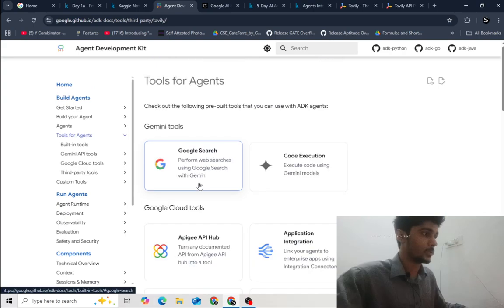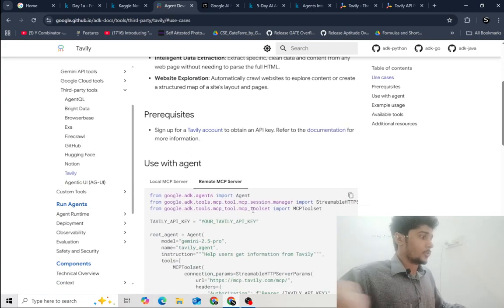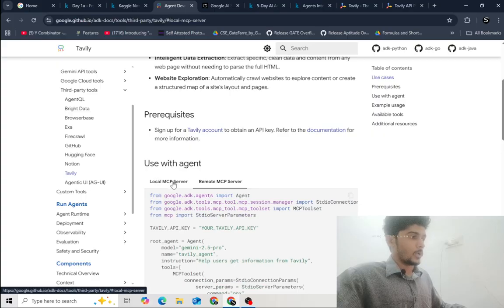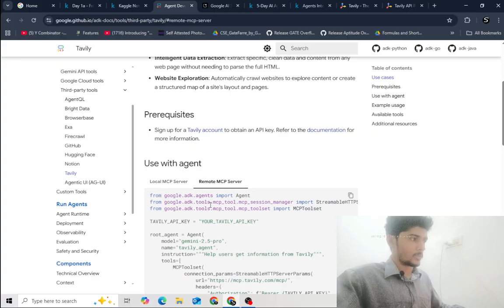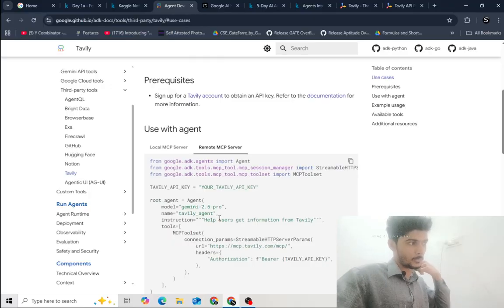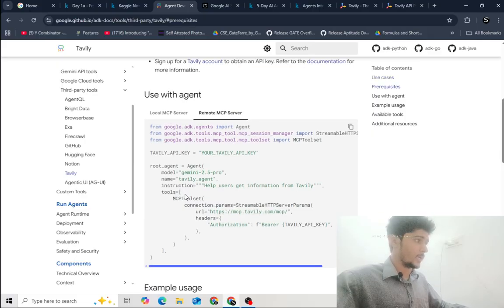Okay, so let's see how you can use it. You can import this locally, or you can use a remote server, because we are not developing locally, so a remote server can help us. Okay, so import some packages. The good thing for us is that we don't need any additional package, all have Google ADK. So let's first import all those code and change it in our code base, and also try the Tavily API key. So let's do it step by step.